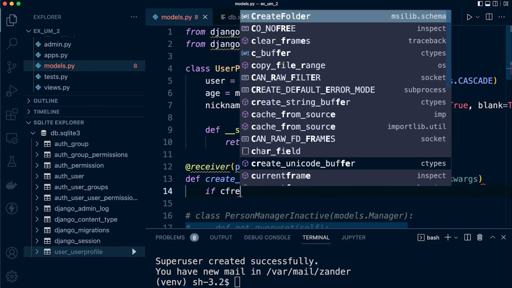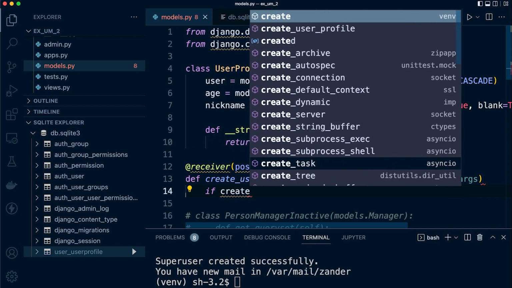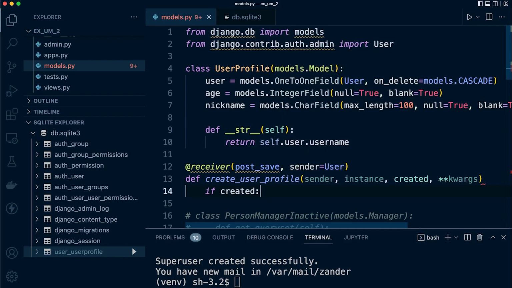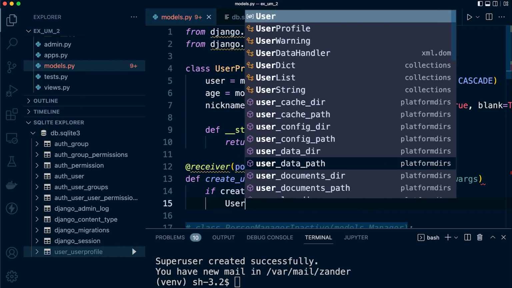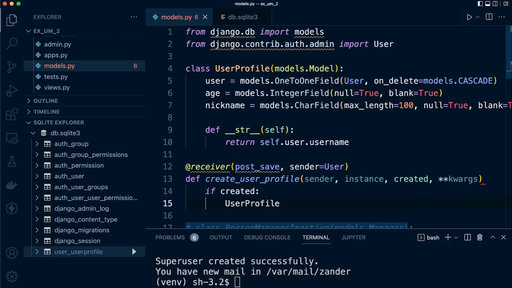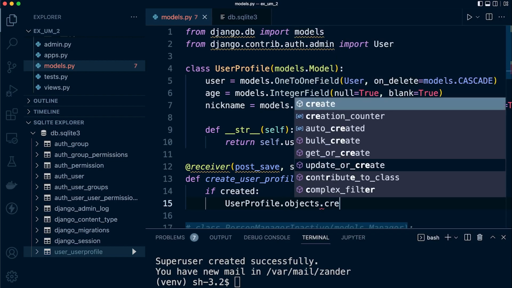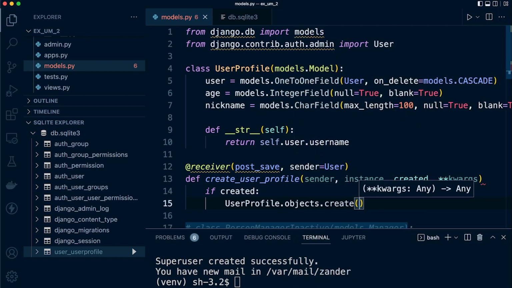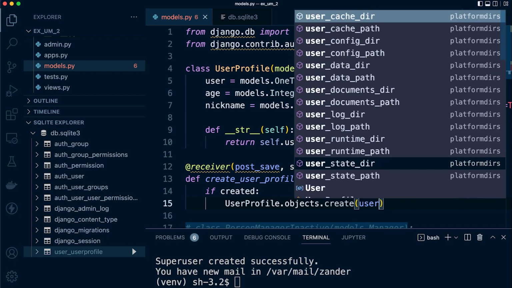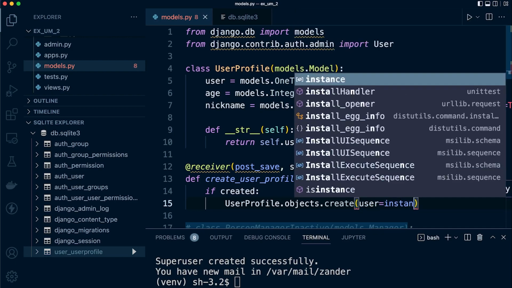So if created, okay, so if a user has been created, then we're going to perform some sort of action. We're going to take the user profile table, use the default manager, and then use create. So we're going to create a new instance or new object and relate that to the user that has just been created. So what we can do here is say user equals instance.